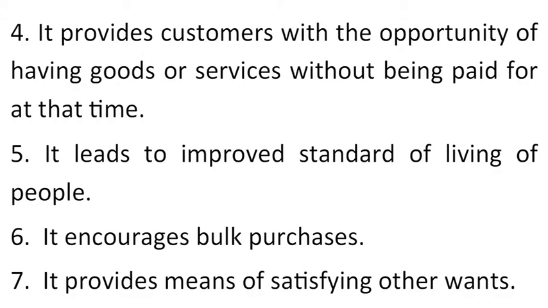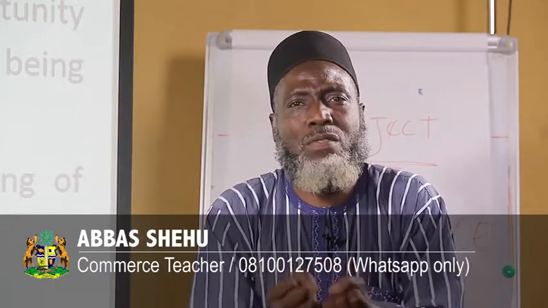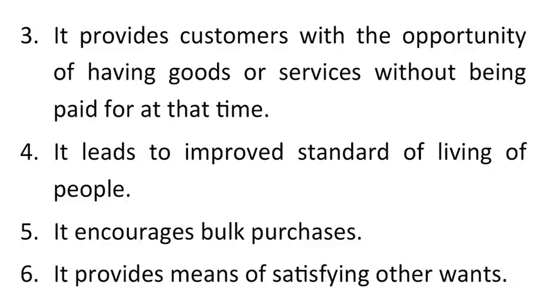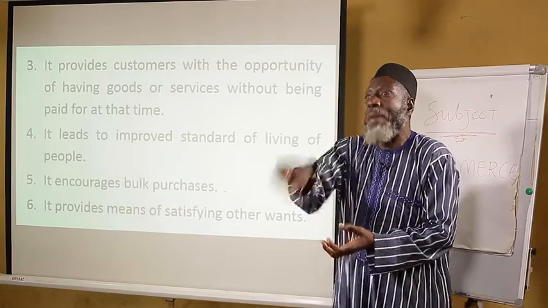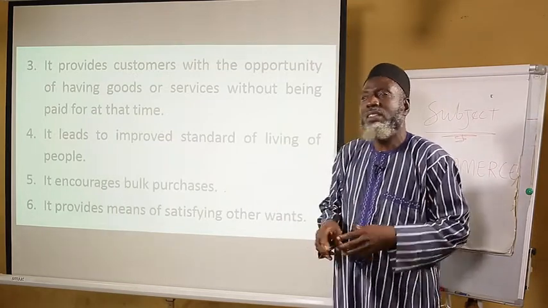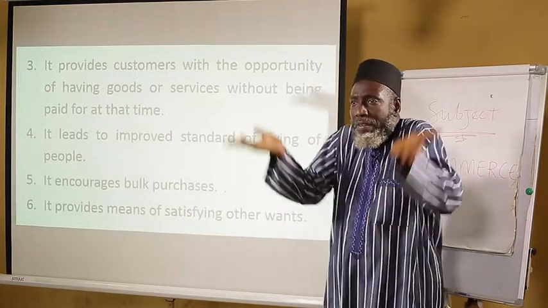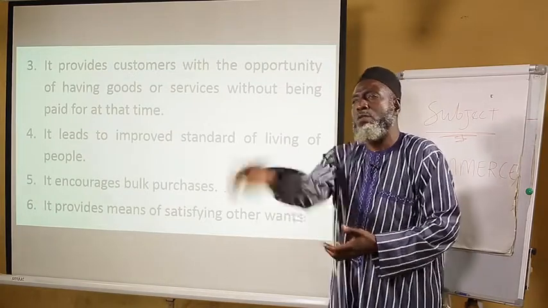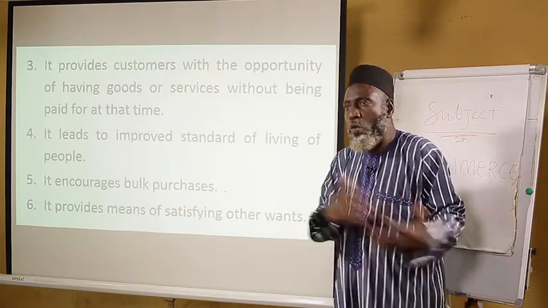Number 4, it provides customers with the opportunity of having goods or services without being paid for at that particular time. Customers are allowed to have possession of goods, use of goods, without paying instantly at that particular point in time. Number 5, or rather 4, it leads to improved standard of living of people, where people are allowed possession of goods, are allowed to make use of goods without paying for such goods at that particular material time. Their standard of living will definitely increase. Instead of them waiting until they have money before they buy what they want to buy, use or consume.